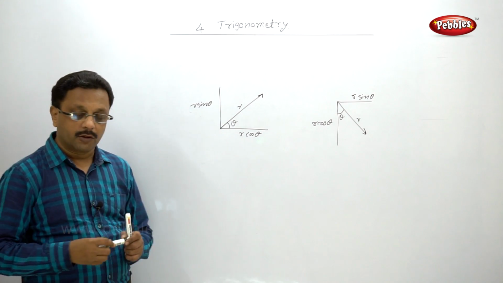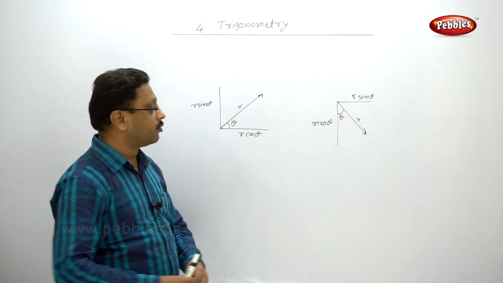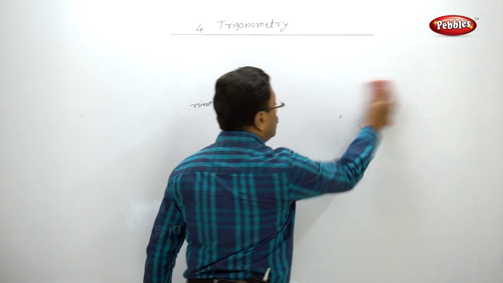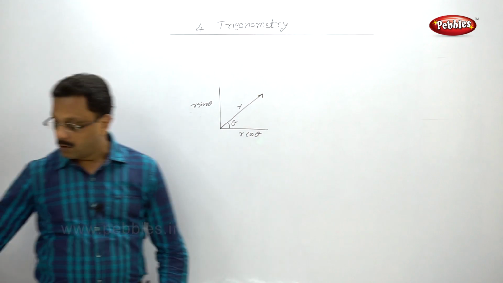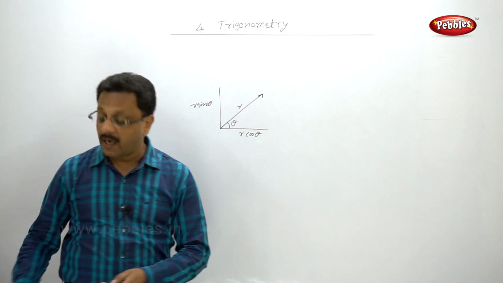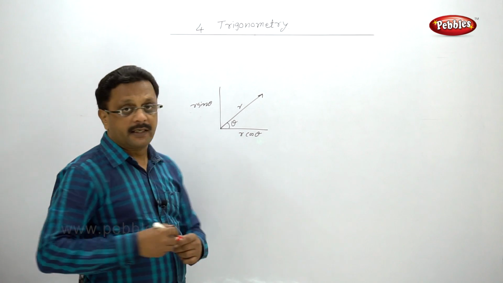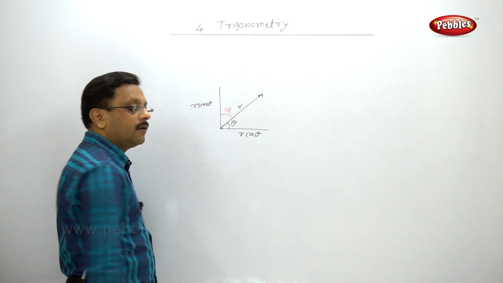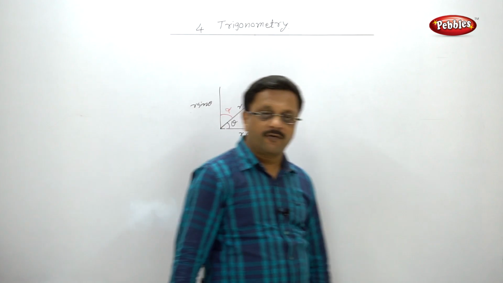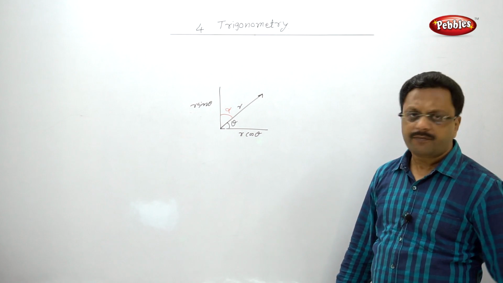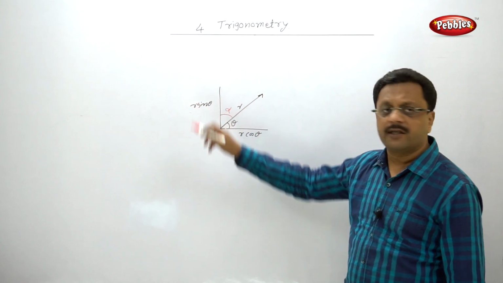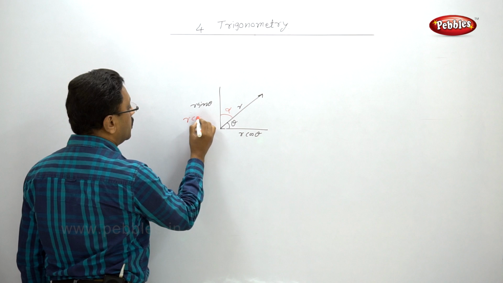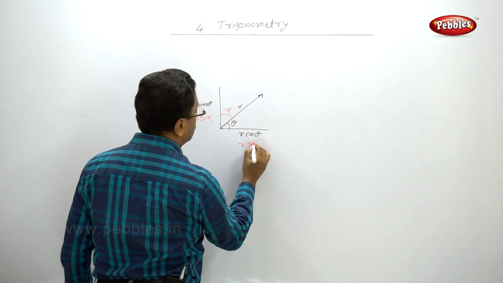This rule applies even to students who are going for engineering. Very, very important. Maybe in 10th standard you will not make use of it directly, but whenever you are studying trigonometry, you have to remember this. Now suppose this angle is given as alpha. Which is R cos alpha and which is R sin alpha? Simple. Where this alpha angle is closing, there is R cos alpha, and the other is R sin alpha.